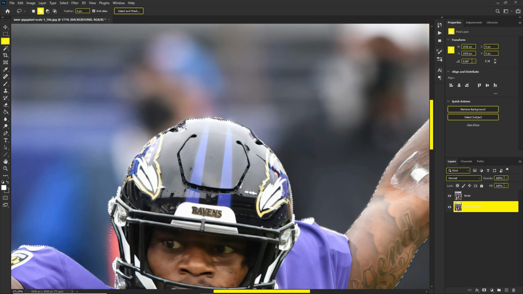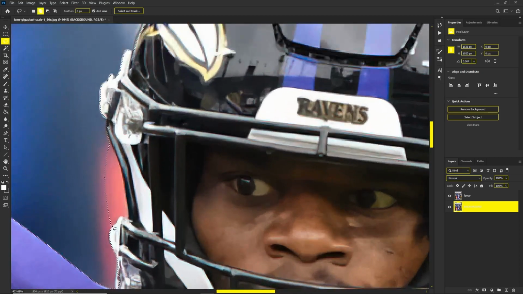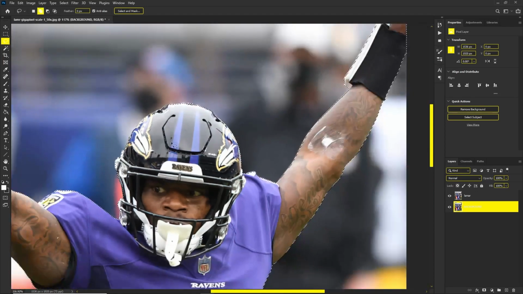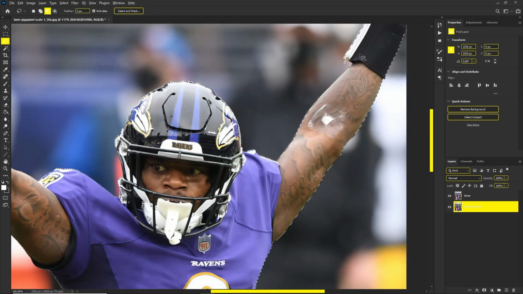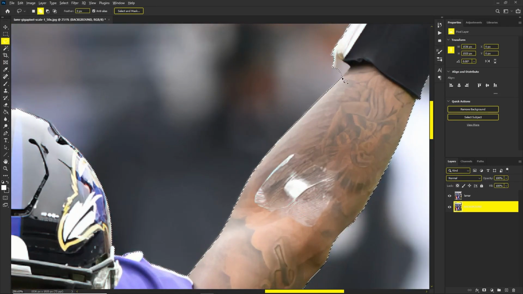You can just drag along with the normal lasso tool; I'm not using any of the fancy ones. I'm just making selections. If you hold down Alt, or Command on the Mac, you can subtract selections. For most of this part we won't have to, but I'm going to make little selections, like right here, hold Alt and get rid of this selection, to get my mask nice and neat, and then I'll be back.